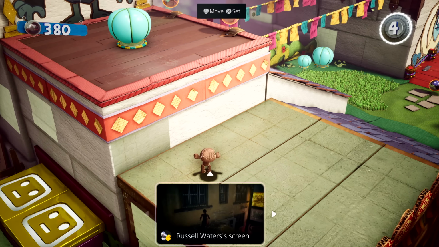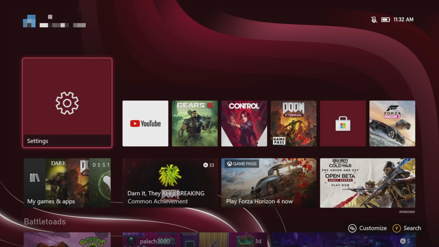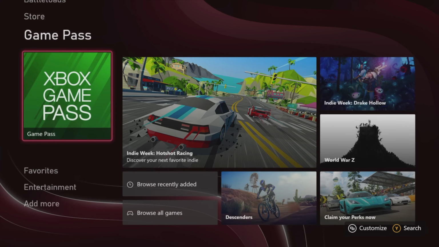Now, at the same time, I have had access to a preview version of the Xbox Series X that has a near final version of the UI. There are still some updates and changes that can happen over time, but it gives us the general idea and goal of how the system is supposed to operate. So I really want to look at how these two companies are approaching the UIs of their systems and what's different about each one, at least from what we can tell with these early versions of both.